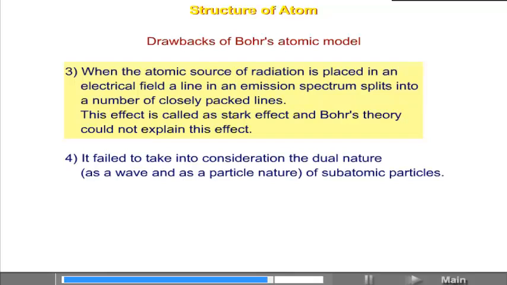Third, when the atomic source of radiation is placed in an electrical field, a line in an emission spectrum splits into a number of closely packed lines. This effect is called the Stark effect, and Bohr's theory could not explain this effect. Lastly, it failed to take into consideration the dual nature, that is, wave nature and particle nature, of subatomic particles.